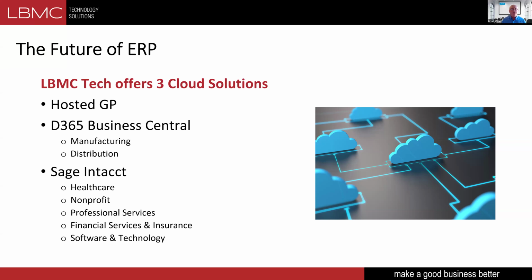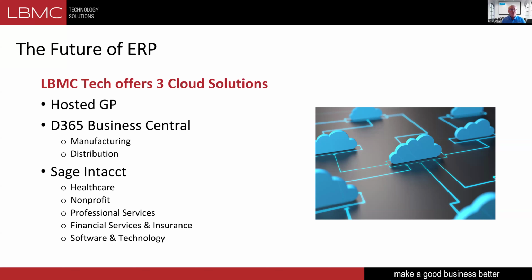Maybe your IT company has done something different and is going a different direction, and you just want to move GP to a new server. We could move that to a cloud server for you. It works the same way, still your license. We still upgrade it. We still support it. It's no different at all to the users. It's just sitting in either a Microsoft data center or Amazon, the two that we use. Those are the two main players on the planet today.